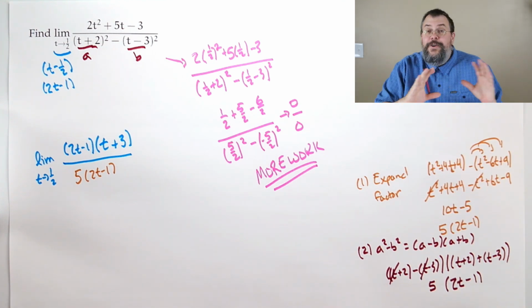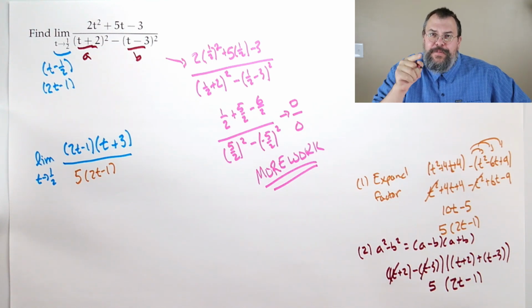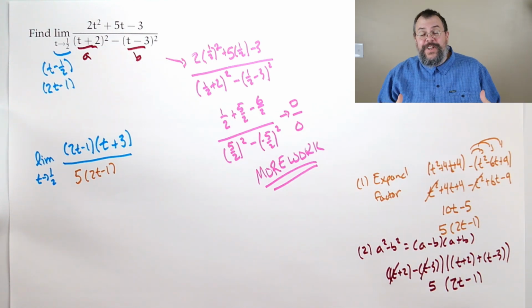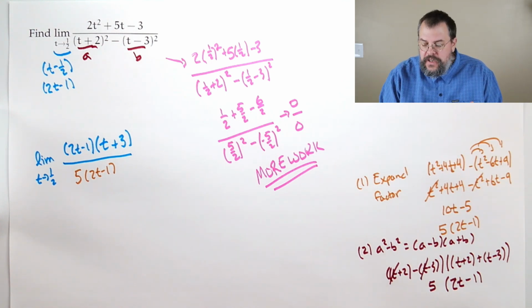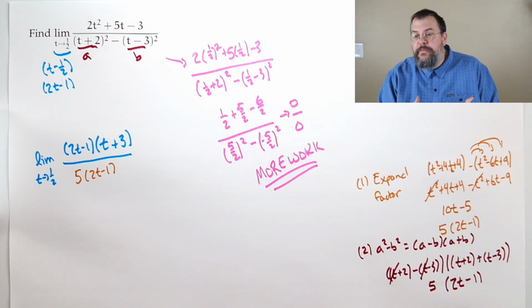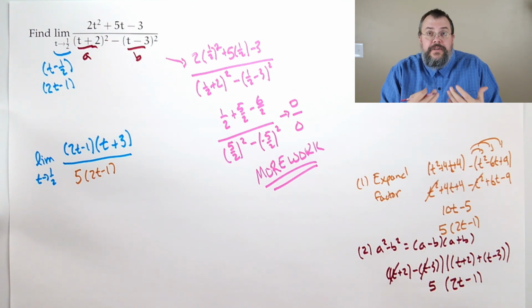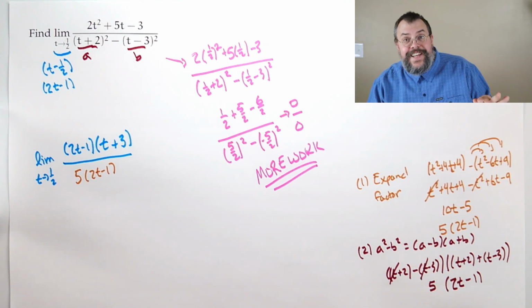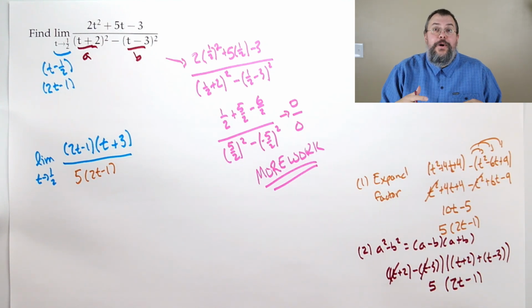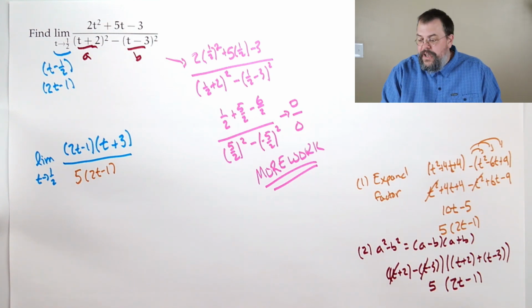Now, if you're like, wow, they were the same, you need to work on your algebra, because of course they're the same. It shouldn't matter how we simplify the expression. The way we go about simplifying the expression should not change the value. Rather, we'll always get the same. But it's nice to know that we have options. Now, we're not done yet. What have we done? We've set ourselves up to get a simpler expression.